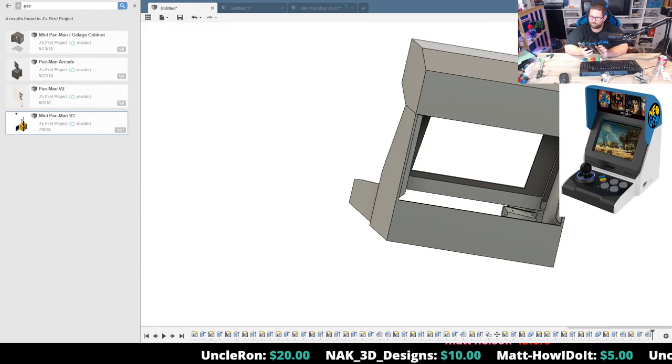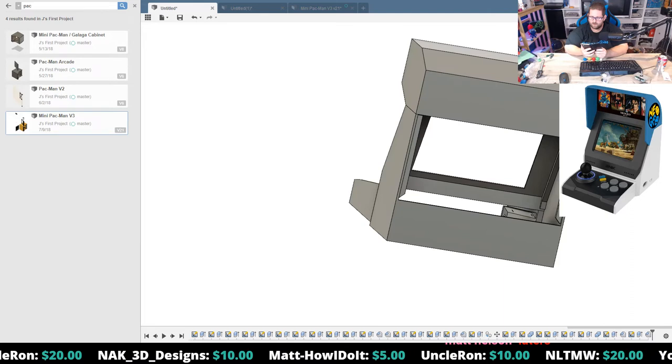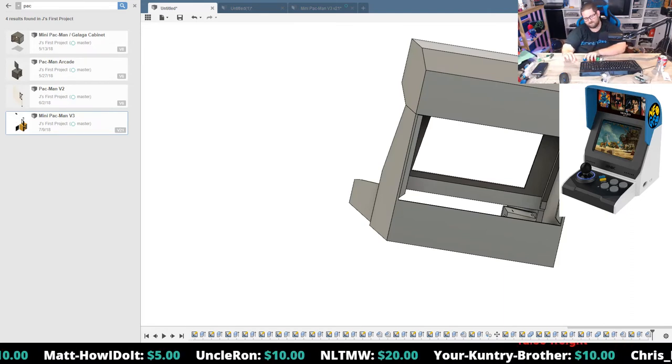I sent you a message on Twitter, Ron. The monitor on the right-hand side is a 22-inch LCD, just so you have an idea.